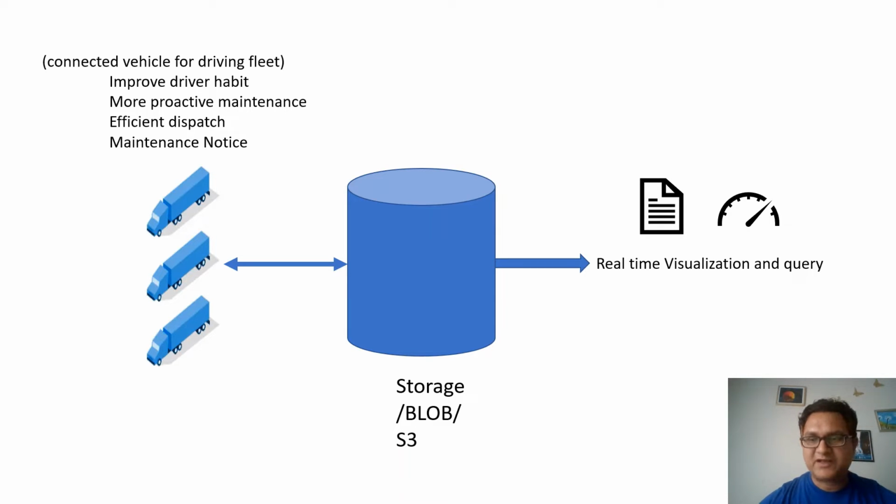Same way for the dispatch. Let's say I have some item moving from place A to place B. At place A I can scan the item, the data will be stored, and once it reaches location B, it gets scanned as well, and we know how efficiently the dispatch is happening. Also, let's say in between a truck gets some kind of damage, so a nearby truck can reach and unload, and they can move the stuff on time to location B. So this kind of dispatch efficiency data can be helpful.